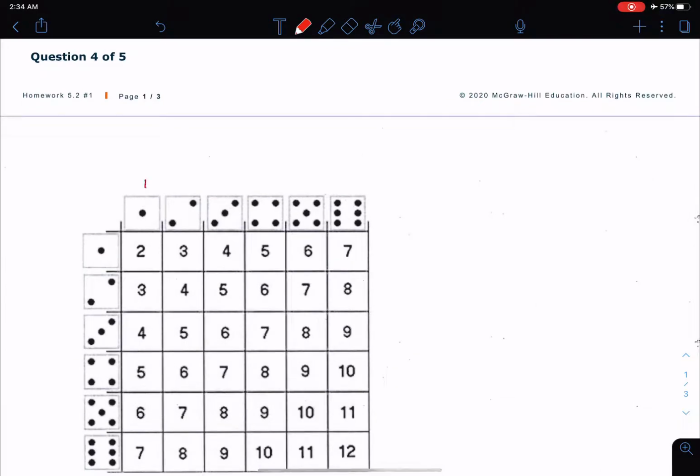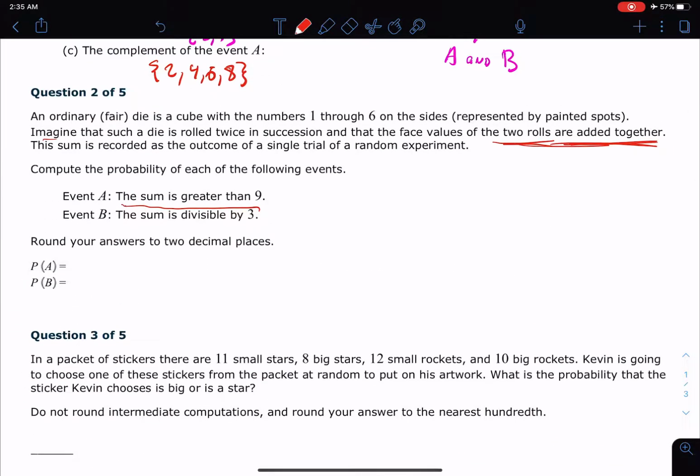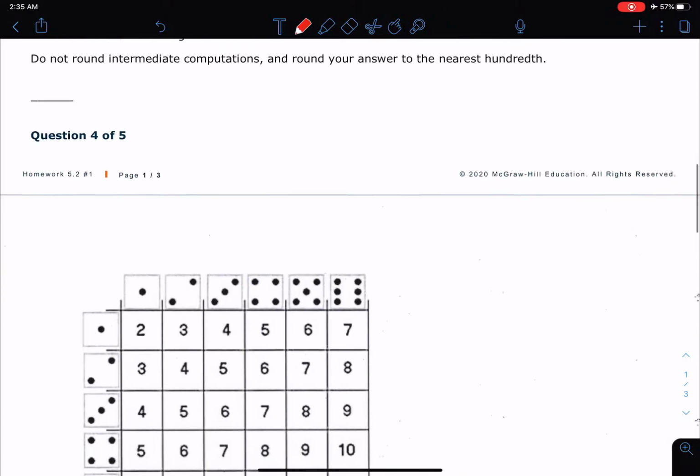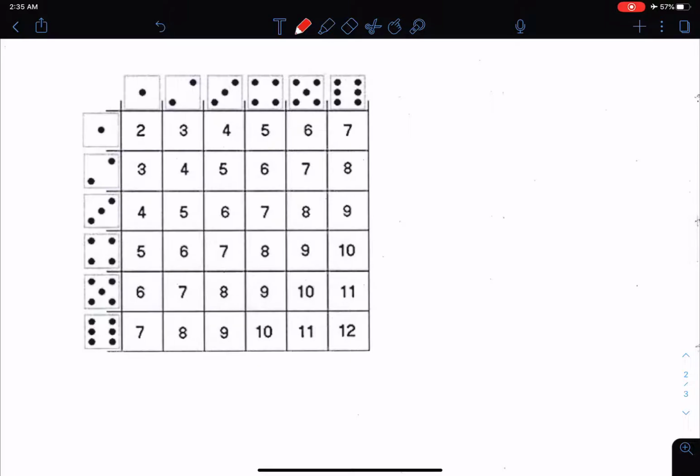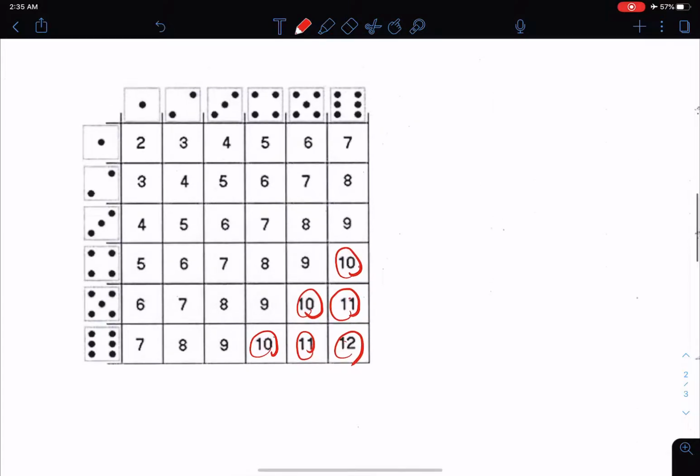Chart's like, so you roll a 1 and a 1 and the sum is 2, right? You roll a 3 and a 1 and so the sum is 4. So this just shows you all the different sums when you roll 2 dice, summing the 2 dice together. And remember what we're looking for. It says event A is the sum is greater than 9. Well, how many are there that are greater than 9? Well, greater than 9 is going to be the sum is 10, the sum of 11s are greater than 9, and the sum of 12 is greater than 9. So that gives us 1, 2, 3, 4, 5, 6.